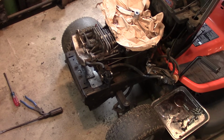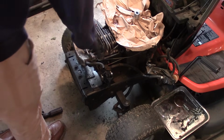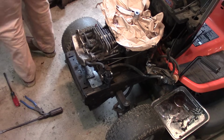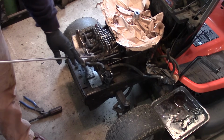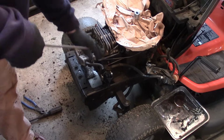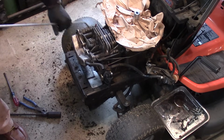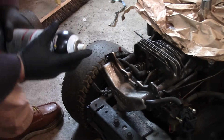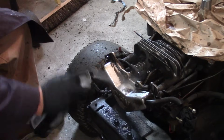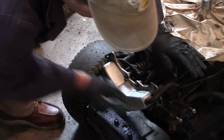Alright guys, so we got a little sidetracked on what I thought we'd be doing, but anyhow, we removed the sump and we're replacing the gasket in there, and while we have everything apart, we're gonna go ahead and pull off the valve cover. But before I do that, I'm gonna just blow out a lot of this debris. Going to use the brake parts cleaner. Just clean this up a little bit more than air. It's going to have to be cleaned up anyhow when we seal it up.